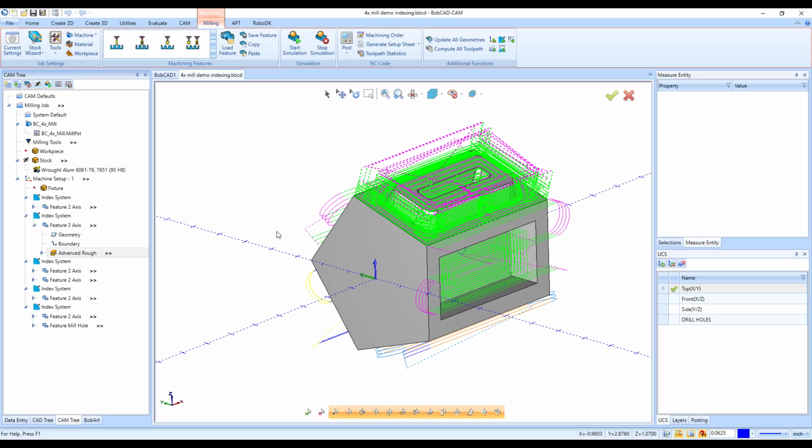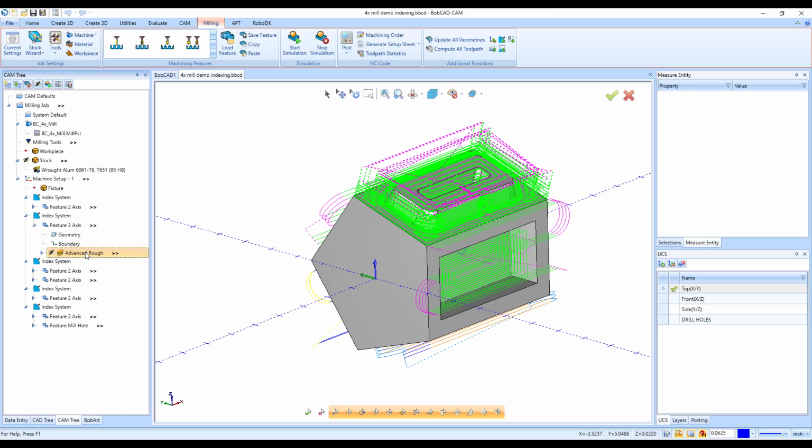This version of BobCAD CAM gives you the option to save yourself a lot of right-clicking in the CAM tree, while making it much easier to see the state of each item at a glance. By default, changing the status of CAM tree items requires right-clicking the item to update the status through the context menu. Once you do, an icon is placed in front of the item's name, showing that state.